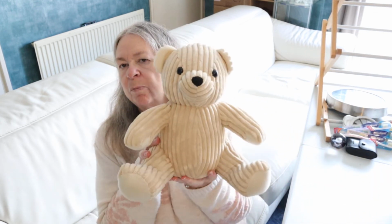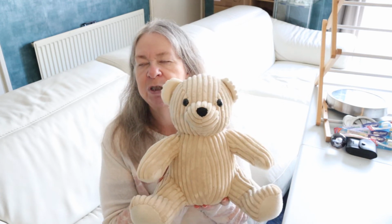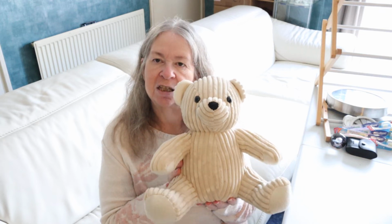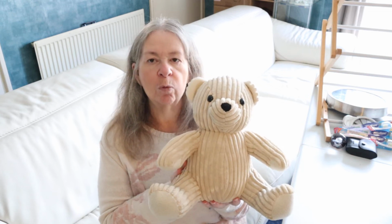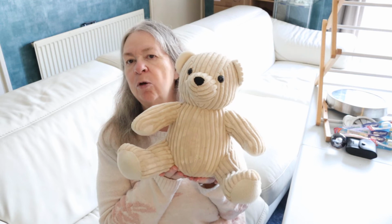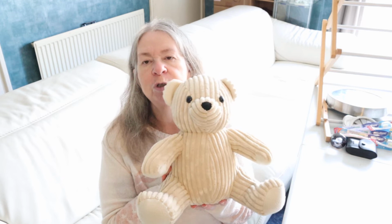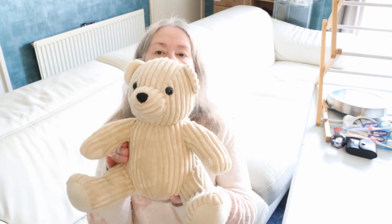Then I saw one of these or something similar, a doorstop. It's actually really heavy in this kind of corduroy material. I think it was early last year, and I didn't get it. That lady had wanted £10 for it, and I didn't get it at the time because Echo was a puppy, and I thought it's not going to be long before a doorstop turns into a raggy in this house. But I wanted one for my room, and the dogs aren't actually allowed upstairs, so I thought if I see another one then I'll get it. And this was the first time I've seen another one since then.